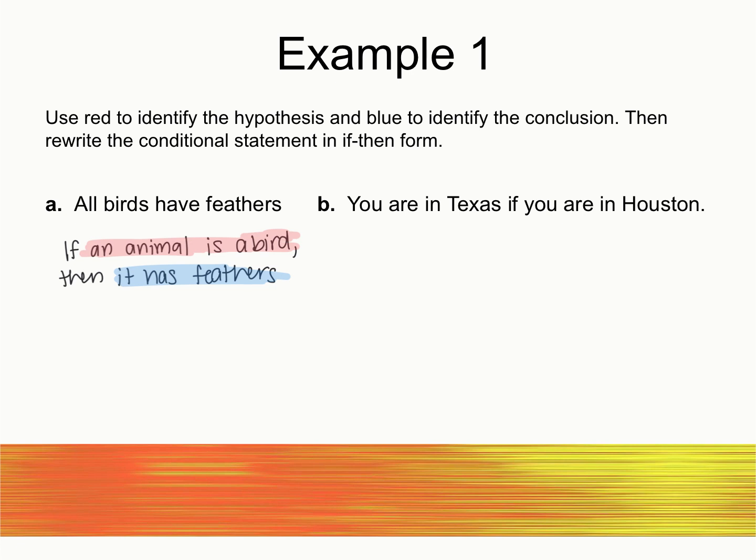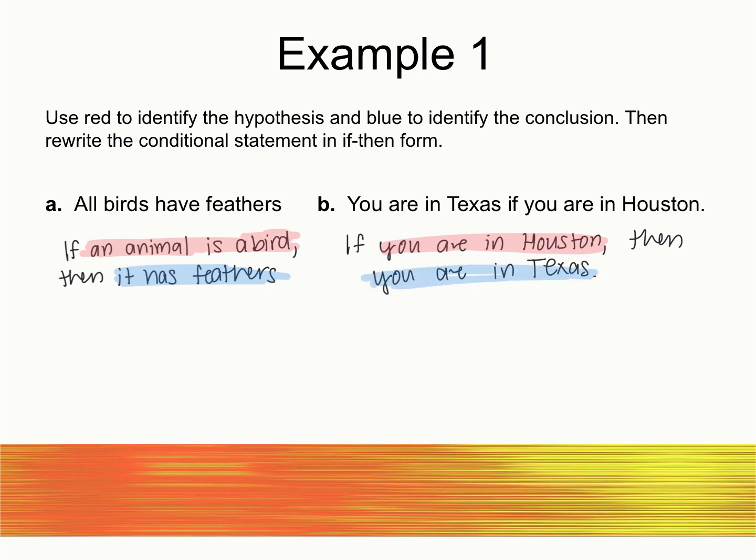I'm going to go ahead and do the same thing with B. You are in Texas if you are in Houston. So again, my statement's going to be: if you are in Houston, then you are in Texas. So looking at it, my hypothesis is you are in Houston, and then my conclusion is you are in Texas.